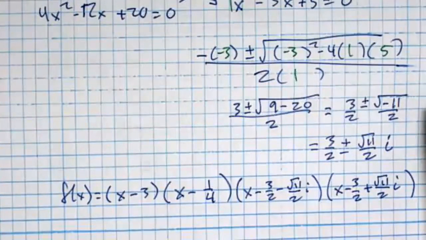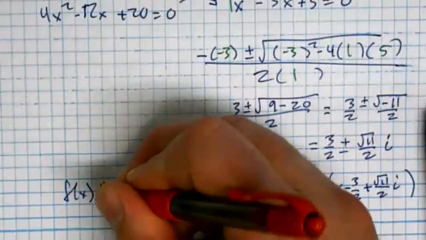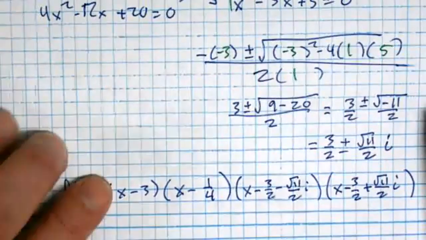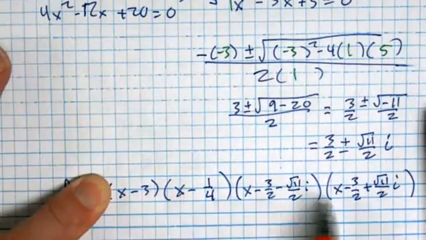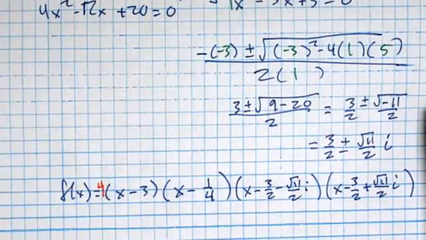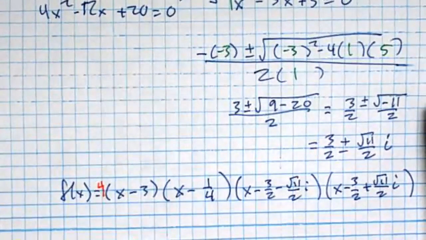A couple of ways that I could fix that. I could multiply any of these factors by 4, or I could just stick a 4 in front of the whole thing. But remember back in the original function, we were supposed to have 4x to the 4th. And without this 4 here, I've got x times x times x times x. I got 1x to the 4th. It's supposed to be 4x to the 4th, so I'm missing a factor of 4 someplace. So I'm just going to put it in front this time.